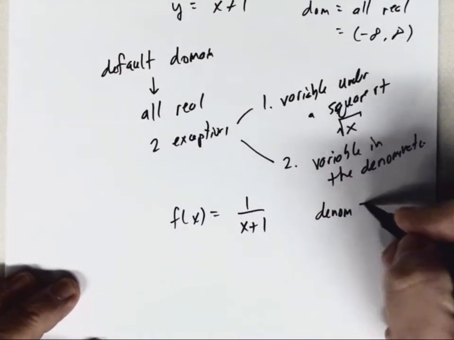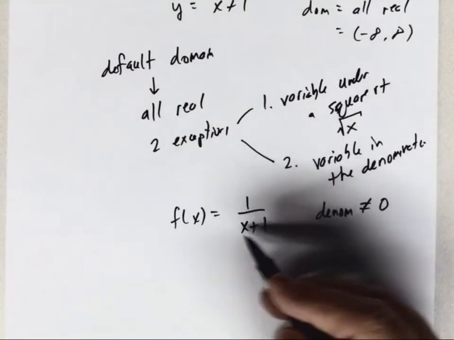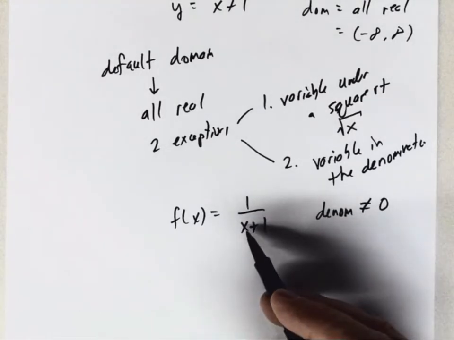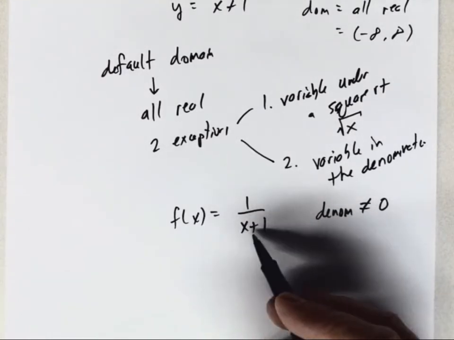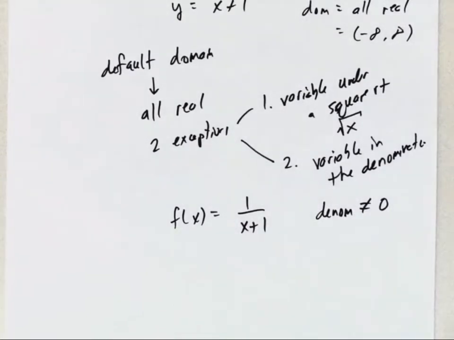The key is, if you remember in math, you can never, ever, ever have a denominator that equals 0. You're breaking one of the math rules. You cannot divide by 0. As soon as you have a 0 in your denominator, you stop and you're done. You cannot keep doing anything. So if I look at this, my question is, what's the domain? What are all the possible values of x? I'm assuming x can be anything. But now I look at this and I say, the thing I have to avoid or be careful about is if the denominator is ever equal to 0.